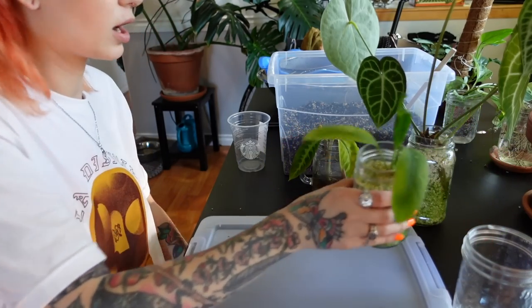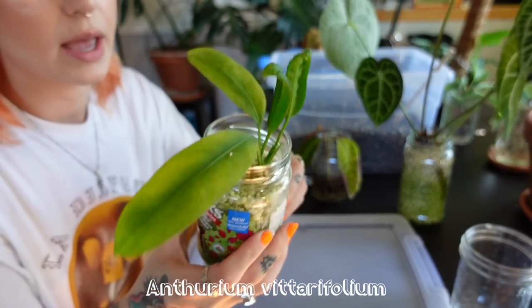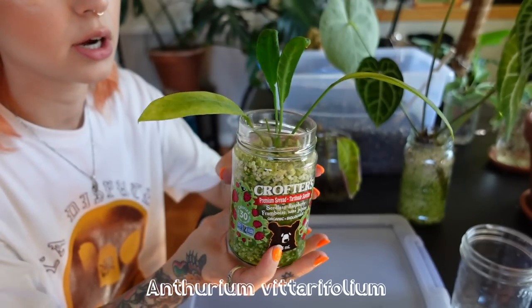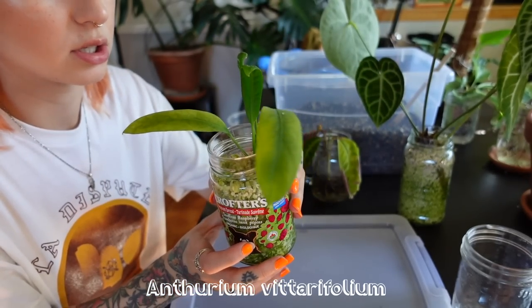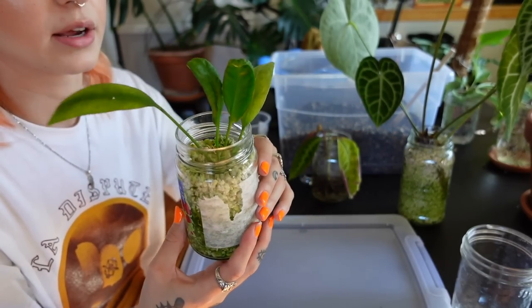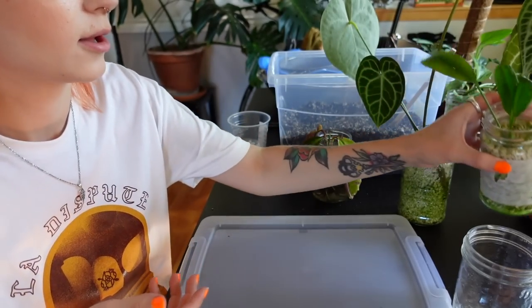The second one is my Anthurium vittarifolium, which rotted and was re-rooted in perlite. It is so full of algae in here. This plant's just gonna look and feel so much better once it is into pon. And I really hope that it takes off. This Anthurium is so cool and I just really want a big one.